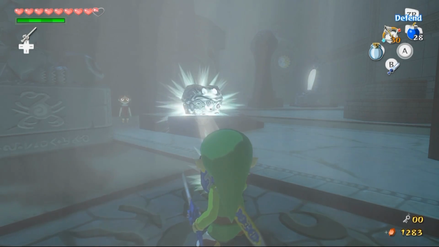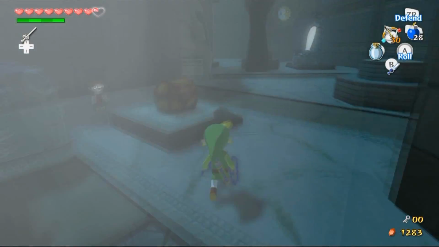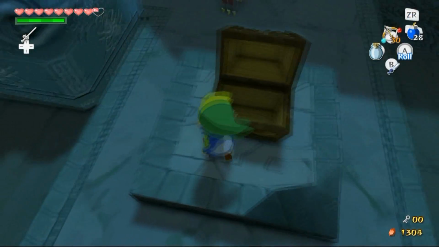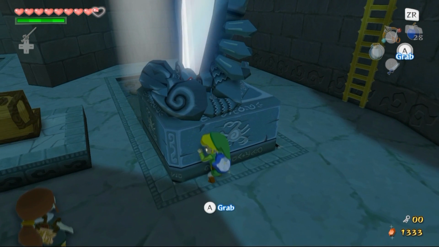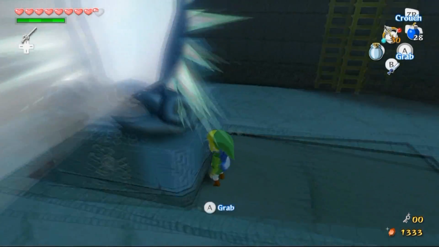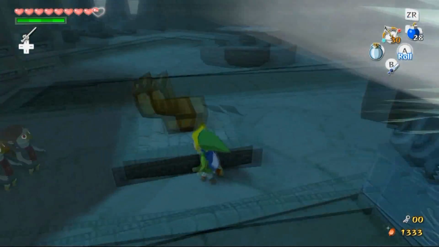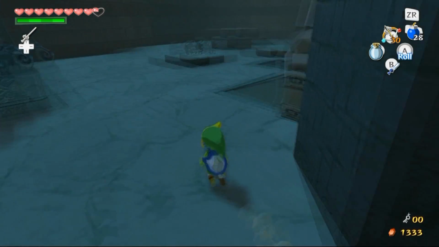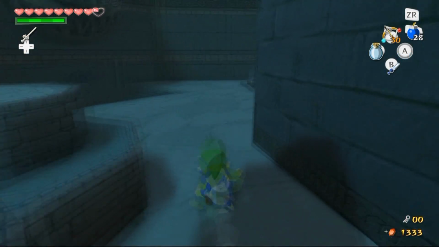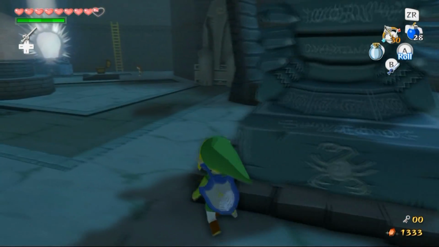Come on. Just gonna get this, whatever it is. It's a purple rupee. That's good. Let's push this into the light. That's where we need it. I don't know if that's necessary. Okay. Let's see. Where would it be? Guess we push this, I think, then. Or not. Oh, we can't push that.